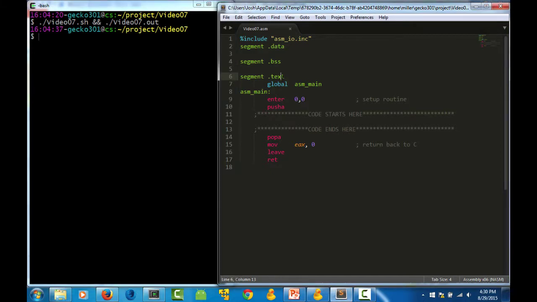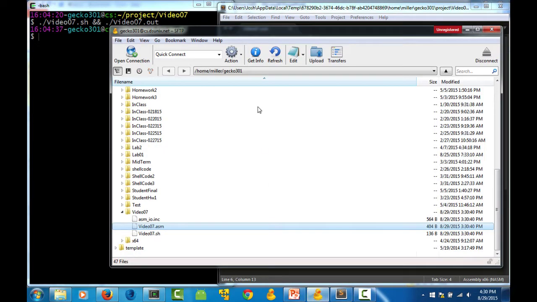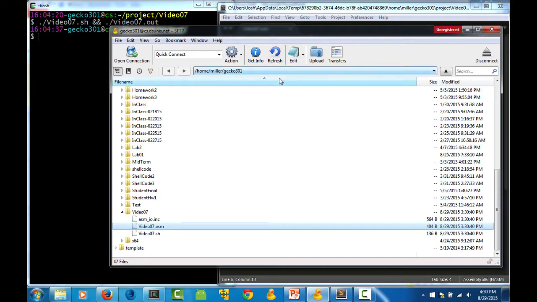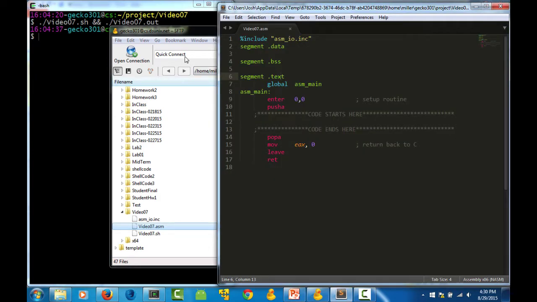The other thing I want to point out is that I have this open via a text editor. If you want to download something like FileZilla or CyberDuck and connect like I've explained in a previous video, you can edit that file through there in a text editor natively. That's fine with me.